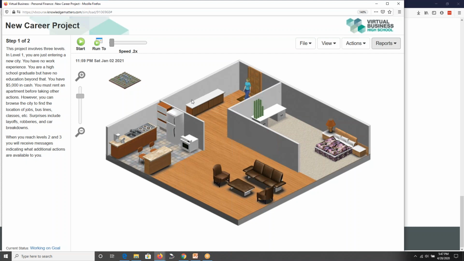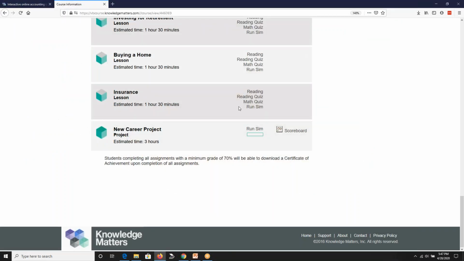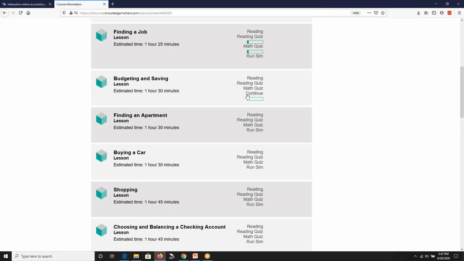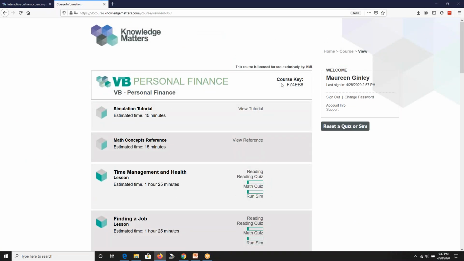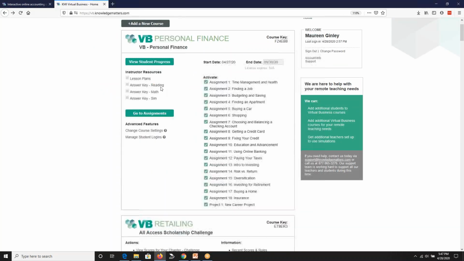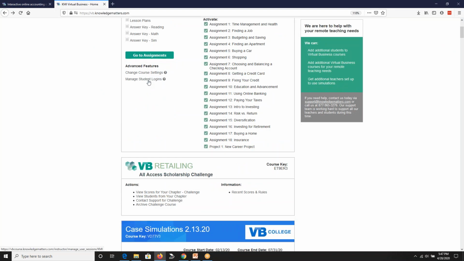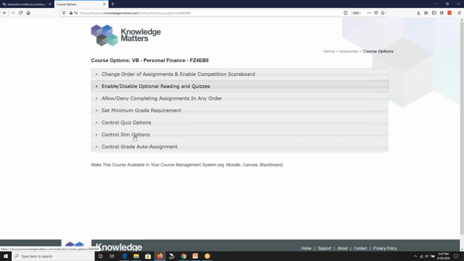And another great thing, so that kind of covers the 5 areas that I wanted to talk about today, 5 different ways that you can incorporate this into your curriculum. But I also want to point out that we have the ability to integrate our courses with Canvas and Moodle and Blackboard. And if anybody is interested in doing that, what you want to do is come over to your main course, your homepage, and then click on the change course settings area, and go ahead and click on the sentence at the bottom of the screen.